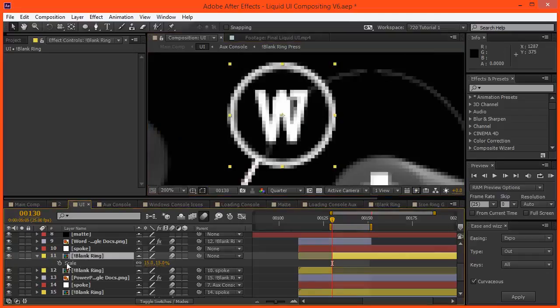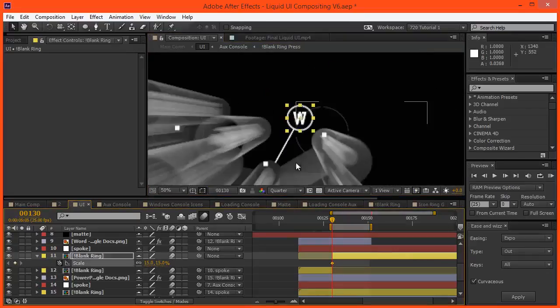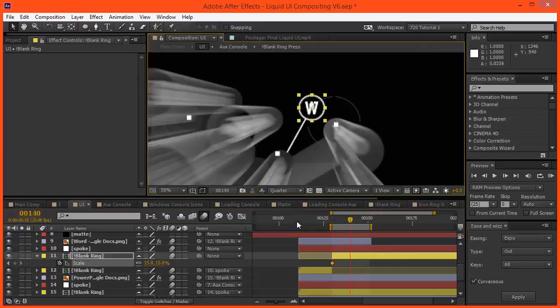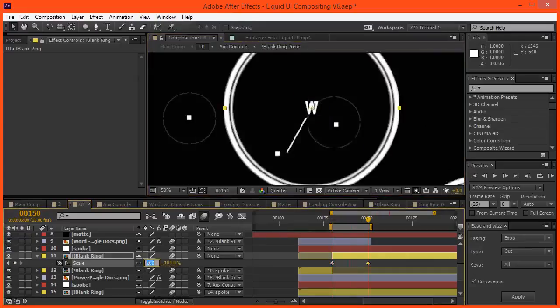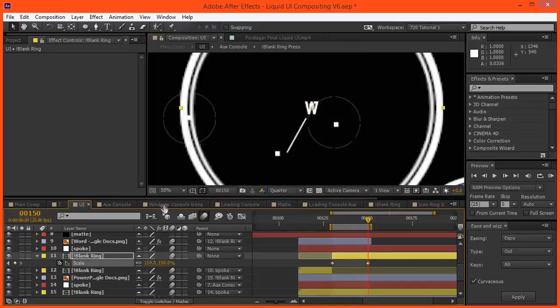And what I want to do here is expand this. So again, 20 frames, and let's see how big we need to make it until it's off screen. So if we go to, actually, it doesn't have to go all the way off screen. Let's just make it this big, and then let's go out expo here.